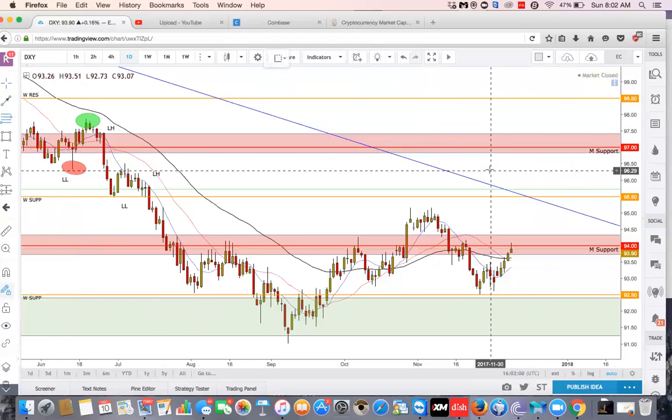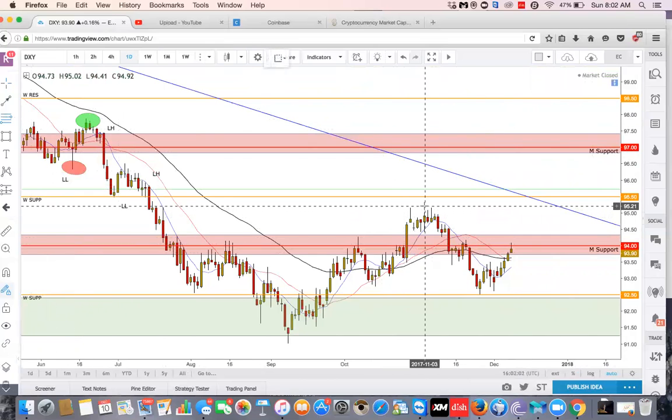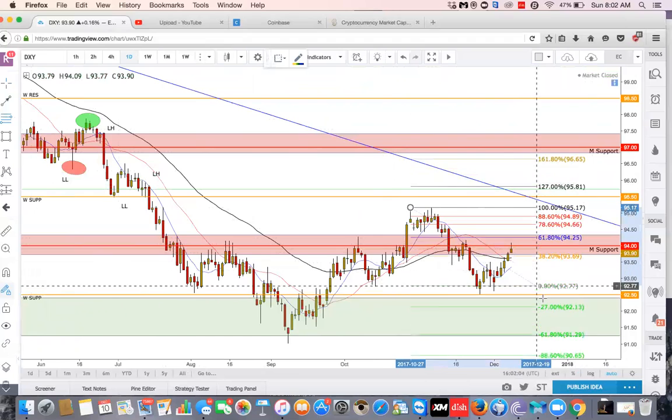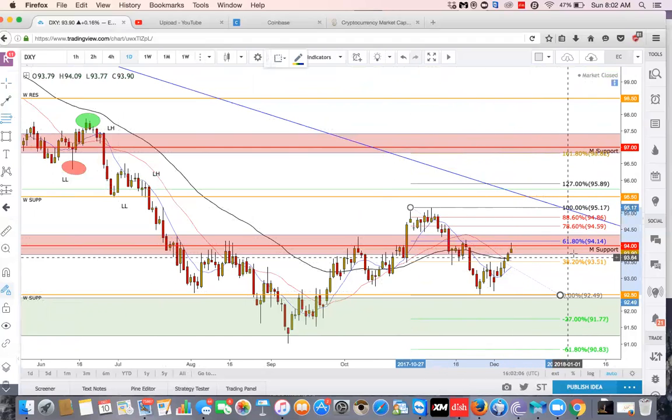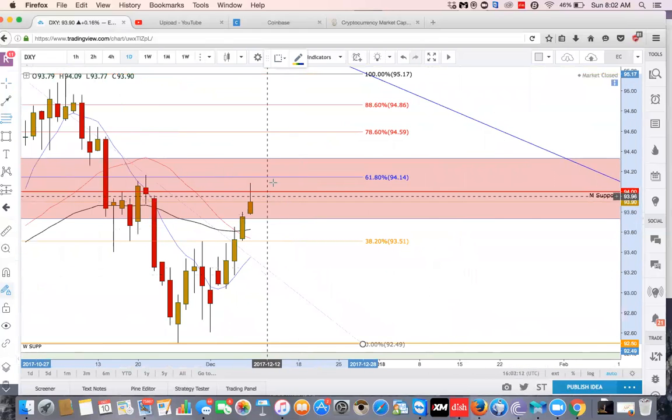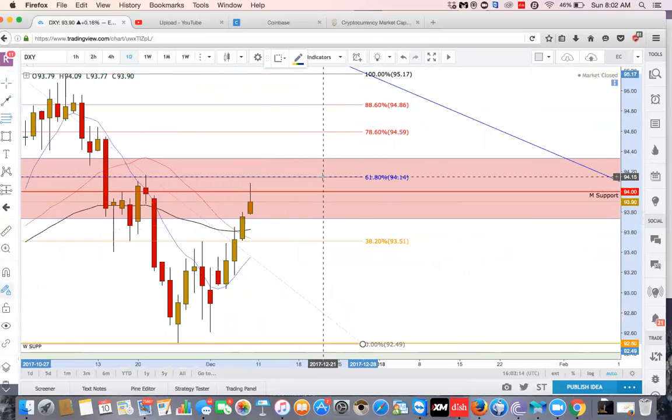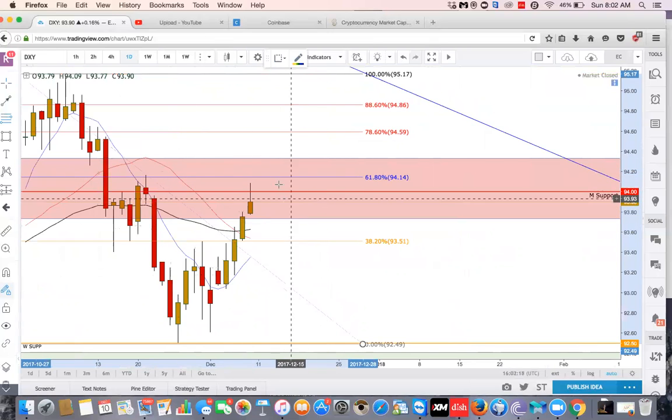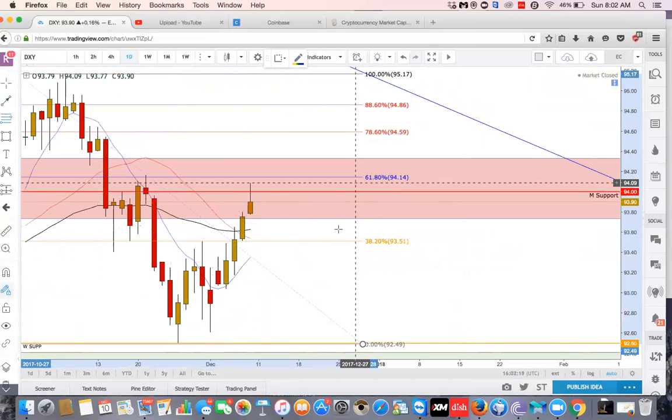So it's like a reversal into a reversal for the overall trend possibly. So real quick, you can see you got your highs above here. You would draw your fib from there to there. You got your 61.8. That's where we're at around right now. So to open the week, if the dollar were to gain strength, I would like to see a rejection off the 61.8. Price find some resistance up in this area, so I could possibly look to short it back down.